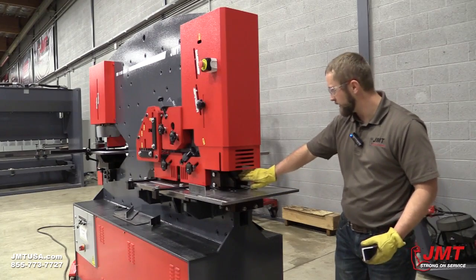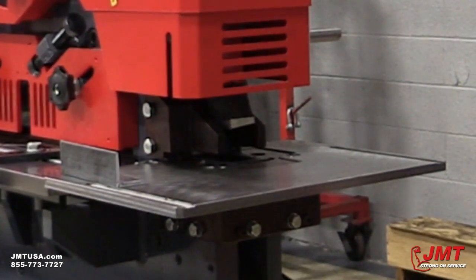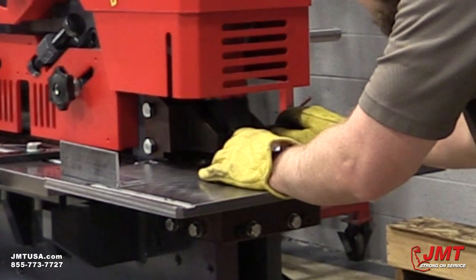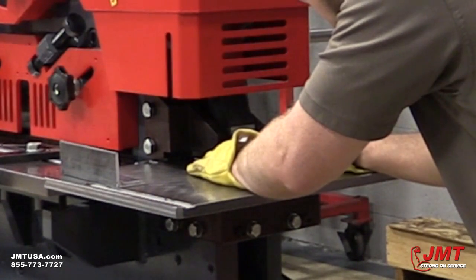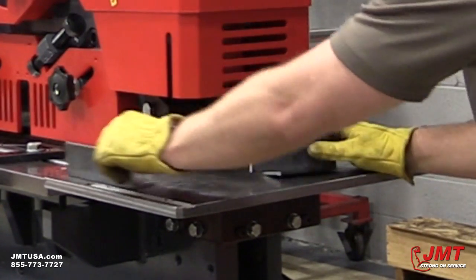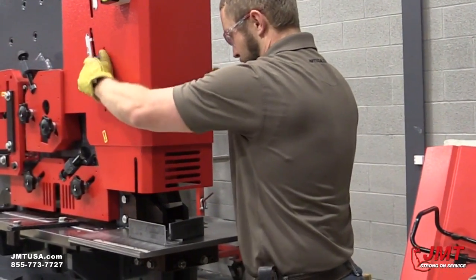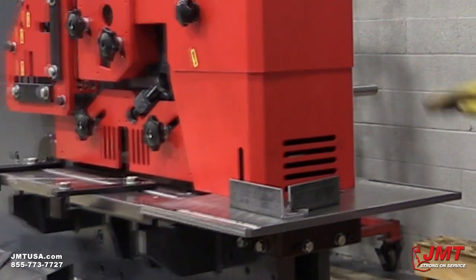Now I'm going to demonstrate our Culper Notcher here in the back. One thing I want to mention is this machine's got high speed hydraulics and a dual position foot pedal — I can push lightly and it's slow, I push hard and it speeds up. As you can tell, this allows me to line up where I want to cut. Very useful and standard on our machine. I always want to leave this down — it's a flat surface. People will put material there, screwdrivers, whatever. We don't want to damage a person or our machines.